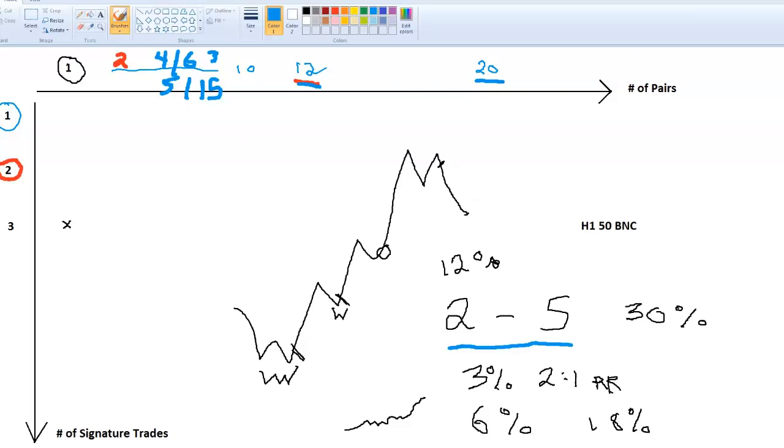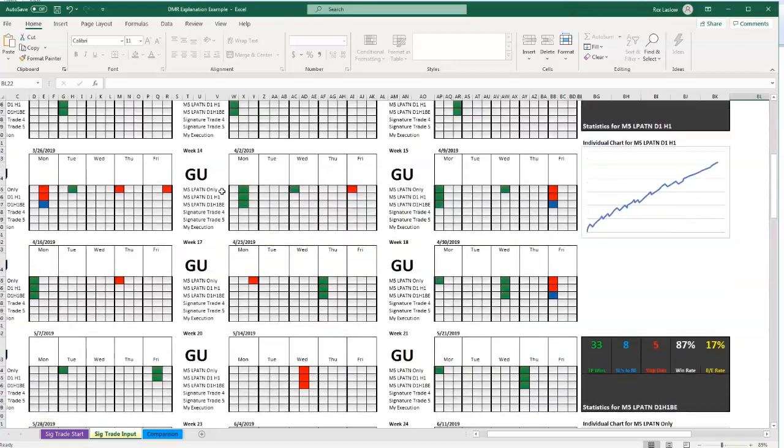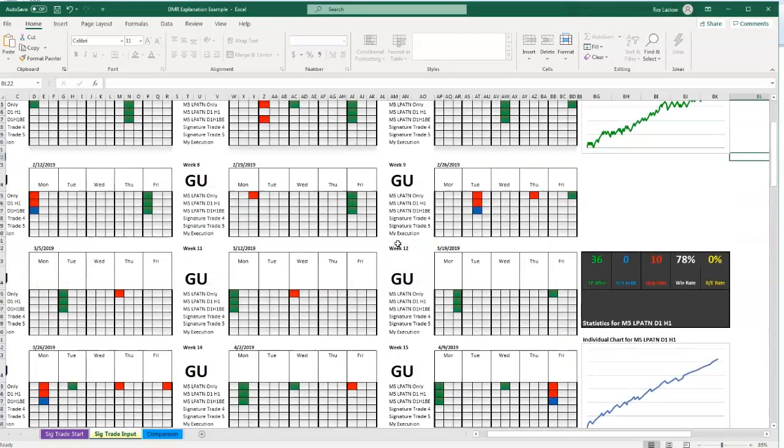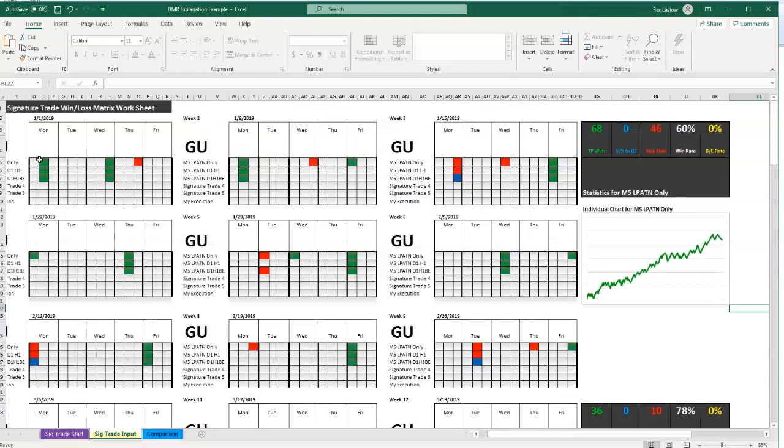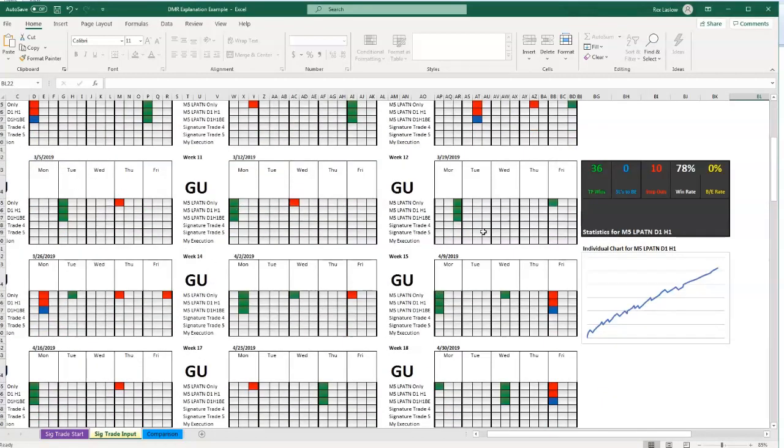And the best way to provide the answer for yourself is basically getting an average win-loss ratio, but at the same time getting an idea how often they set up, which is easy to see right here. I can see how many times, just by looking at this thing, a type 1 London pattern and GU sets up on the 5-minute chart, right? 3 on this week, 3 on this week, 3 on that week, 2 on this week, 3 on this week, 2 on this week, right? With some losses in there, of course, as to be expected, right? But I get a sense, I can visually see it.